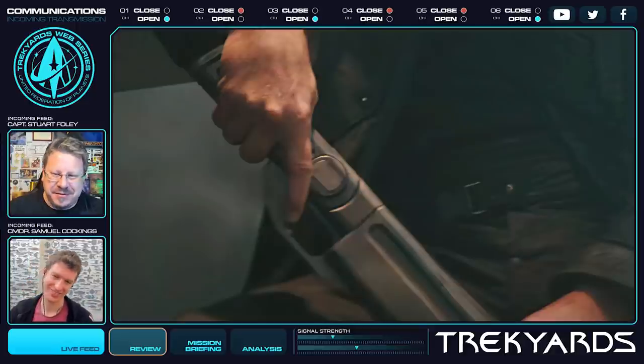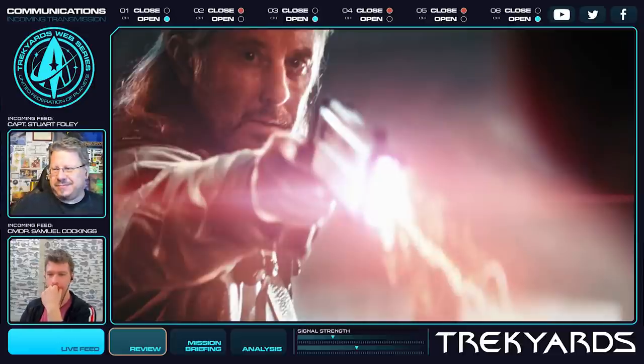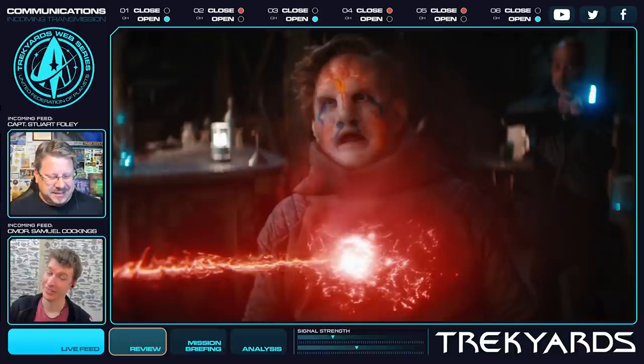The one shot you have here of him firing it at Cal — he's behind the gun like this. He looks like... I have my view set to large thumbnails and it looked like Qui-Gon Jinn with a lightsaber, just because of the hair. So Cal gets hit, and you hear his chest sizzling and burning after he hits the floor. But he's got blood coming out of his nose and his eyes.